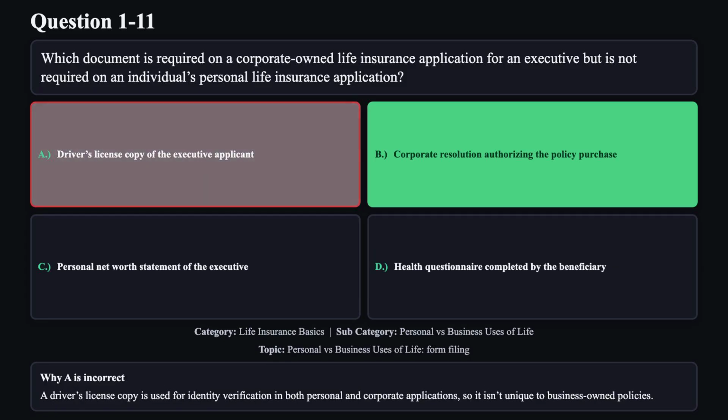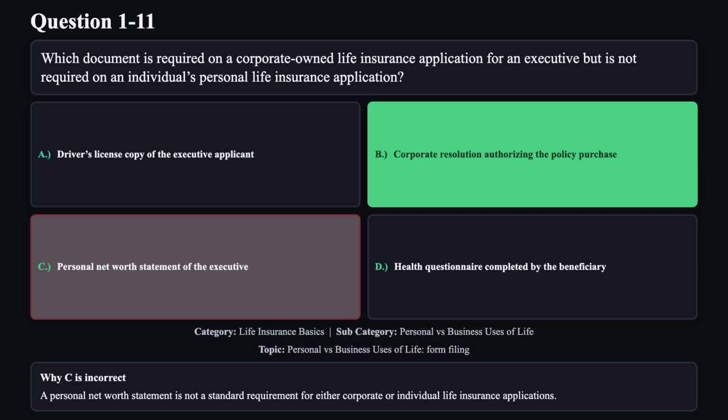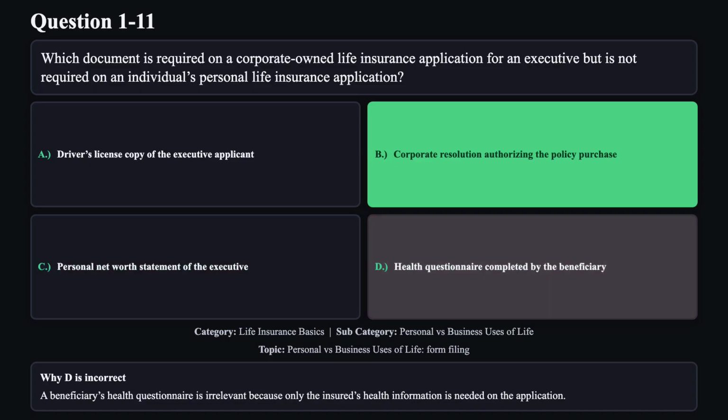A driver's license copy is used for identity verification in both personal and corporate applications, so it isn't unique to business-owned policies. Reason C is not correct. A personal net worth statement is not a standard requirement for either corporate or individual life insurance applications. Reason D is not correct. A beneficiary's health questionnaire is irrelevant because only the insured's health information is needed on the application.